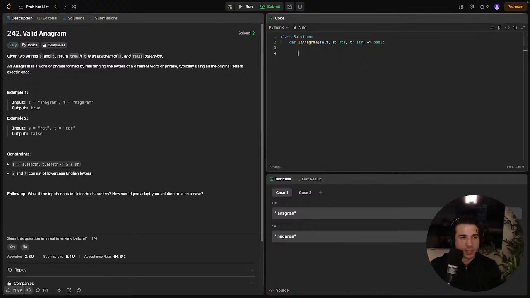So given two strings, s and t, return true if t is an anagram of s and false otherwise. So we need to compare the letters of s to the letters of t.